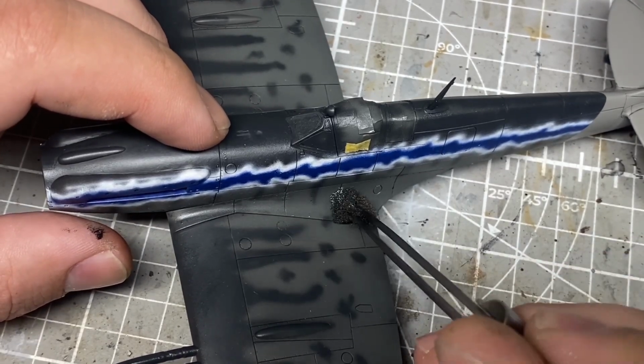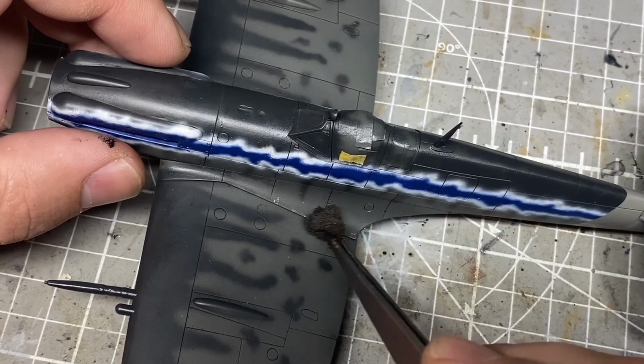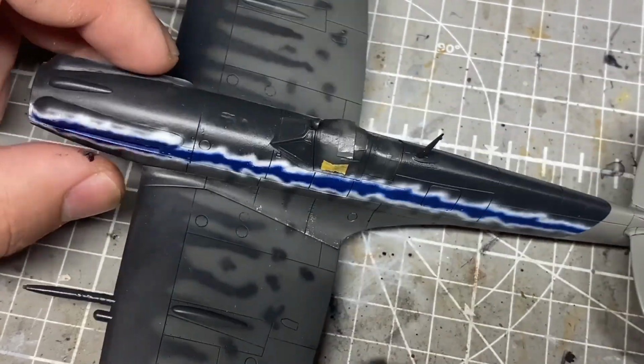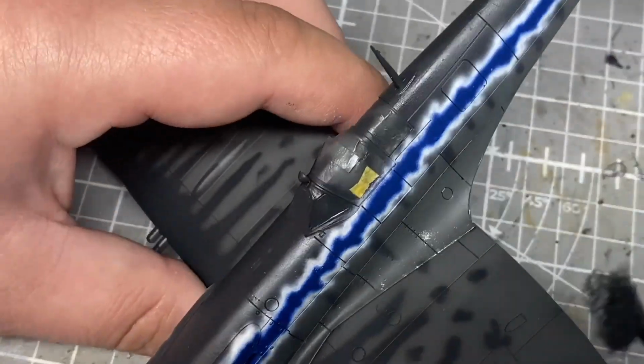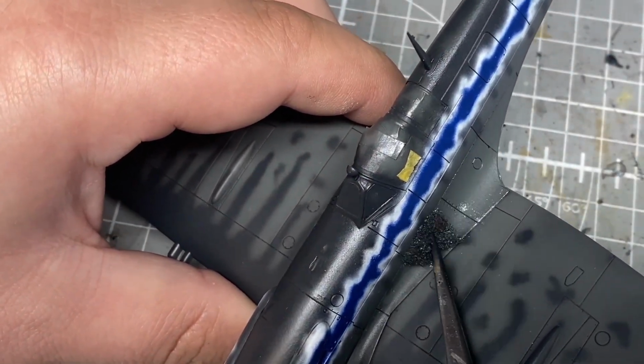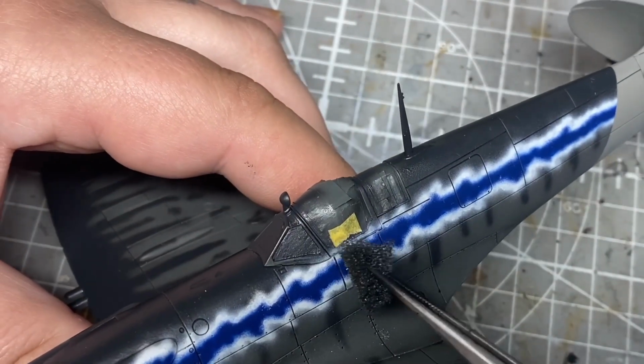Now I'm going to move on to chipping. Realistically I should have done this the opposite way around. I should have done the chipping prior to the washing, but I can do this afterwards. I suppose it doesn't really matter, but generally I do prefer to do it the opposite way around, because it also darkens the paint, and then I'm going to do it twice.